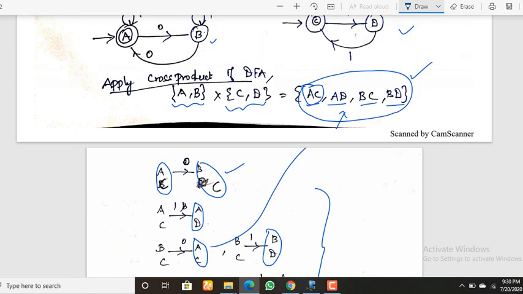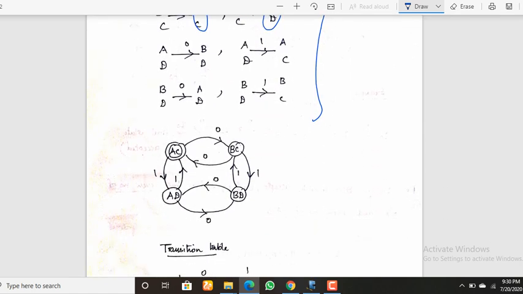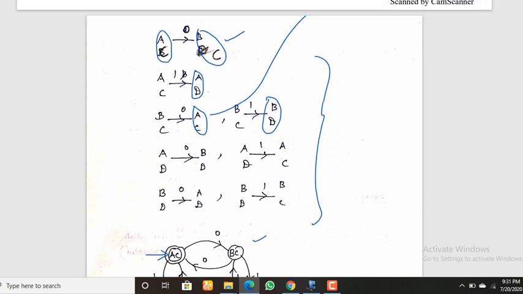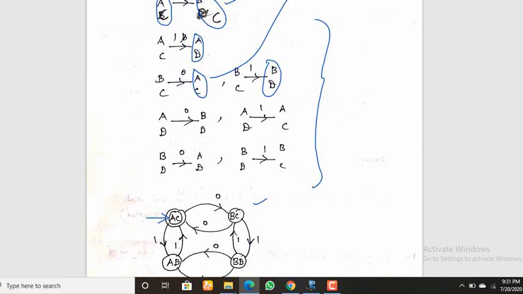Then AD I will place below AC. In your automata, the states can be in any order. Actually, the order doesn't matter. Here, AC is actually the starting state, and I just add AD before AC for perfection, for the looks. It looks very nice. So that is why I am adding AD just below AC. It gives a perfect look. That's the thing. Then BC is added here, BD is added here.